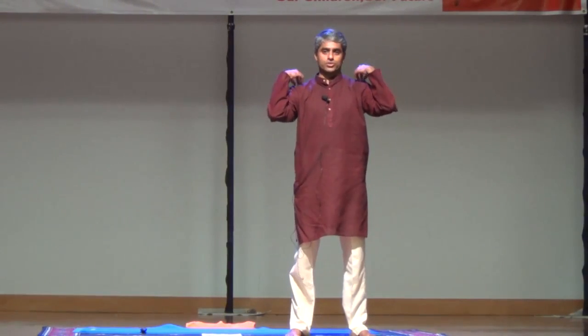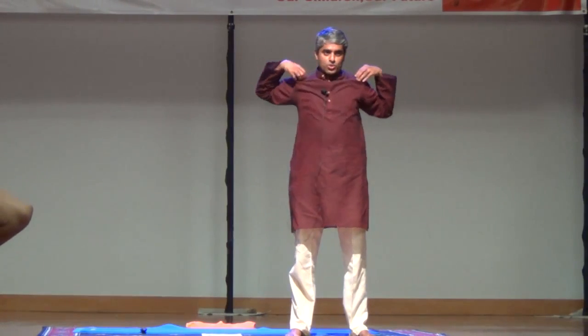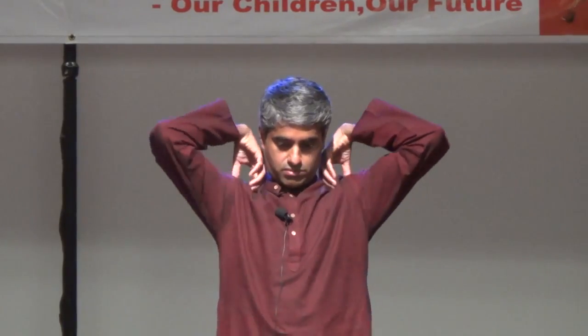Now bring your hands to your shoulders. Rotate at the shoulder very slowly. When you are inhaling, your elbows are going up. As your elbows are coming down, you are exhaling. Reverse rotation.